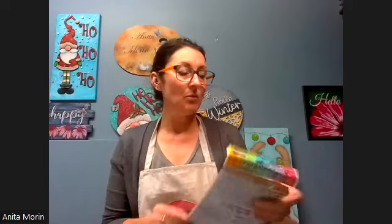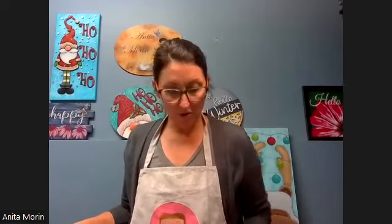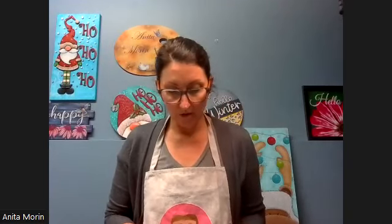You can get the Ranger tags, and you can get them in a scrap store. I think I got mine on Simon Says. And so I'm really excited to do this one with you. I'm going to show you a few little easy techniques if you're beginners. And so I'm going to put my camera down, and then we'll get started.